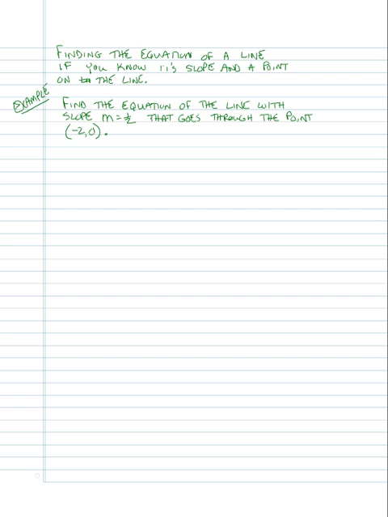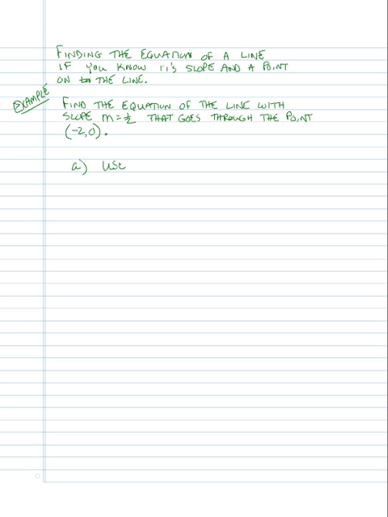Now, if you look back in this video at the graph we just had, we determined the slope was 1/2, and it does go through the point (-2, 0), doesn't it? So we're really finding the equation of that line that I drew. But we don't really need to know that. We can just use the information that we're dealing with here. Now, there are two possibilities.